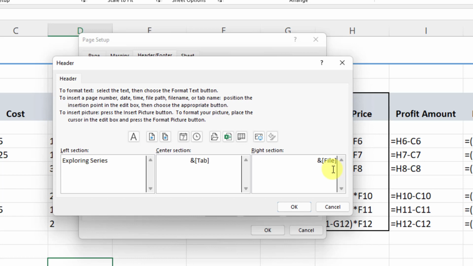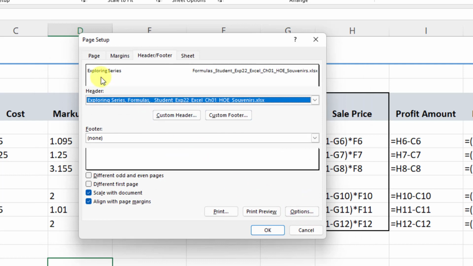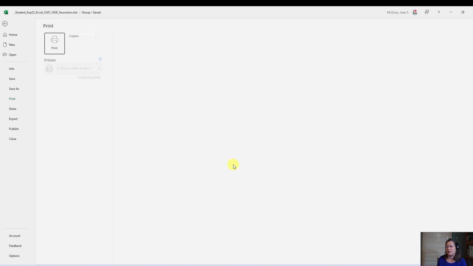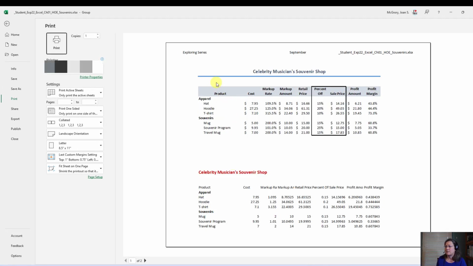And file. Be great for yearly reports, monthly reports where it's a different file. Click OK. Look at the top. Now, this is a little hard to see because there's not much space, and so it's all jammed together. Once again, let's go to Print Preview so we can actually see what we've done. There's our textbook name, which we did type.